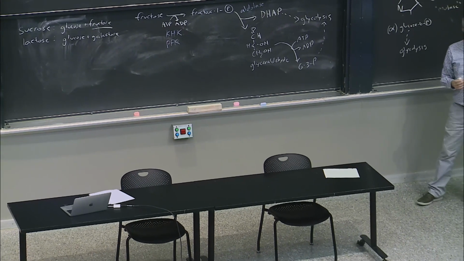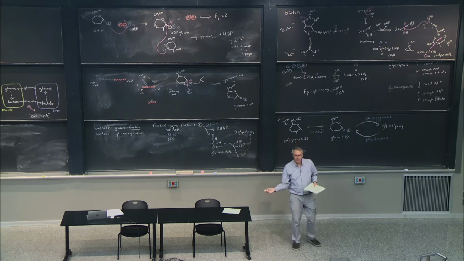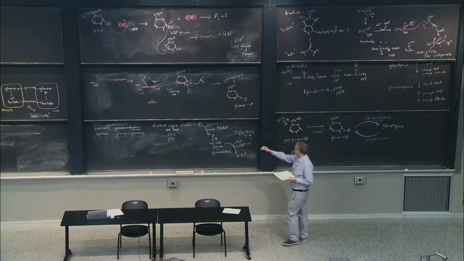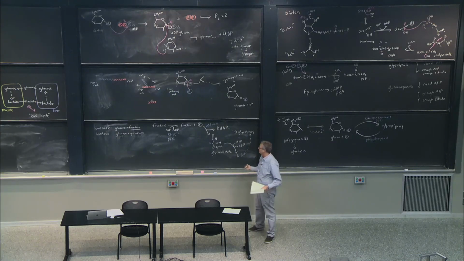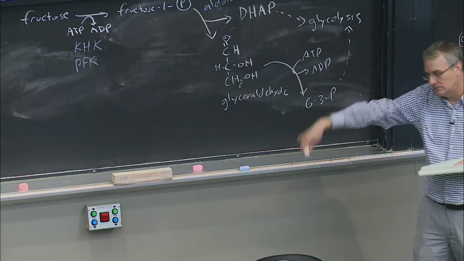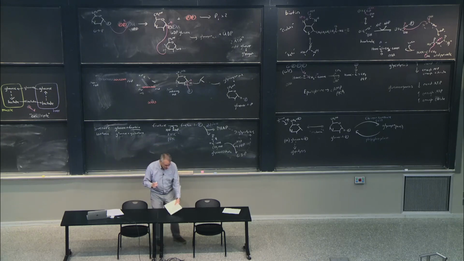And so fructose is a hexose, just like glucose. You generate two trioses, DHAP and glyceraldehyde 3-phosphate. That costs you 2 ATP to do it. Exactly the same cost as what you spent to get glucose to make DHAP and glyceraldehyde 3-phosphate. And so people are absolutely right when they say metabolizing fructose has exactly the same caloric cost as metabolizing glucose. 2 ATPs to get it into the trioses, and then whatever you get out of it, you get out of it. 2 ATP, 4 ATPs, so net 2 ATPs if you just do fermentation.